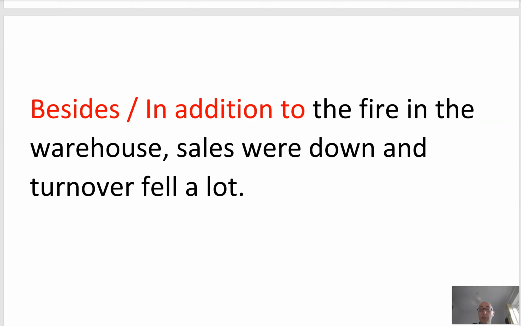Here, this is one sentence, it's not two. So to do this, we need to start with one of these expressions, besides or in addition to. What we need after this is a noun, the fire, or the reduction, or this.